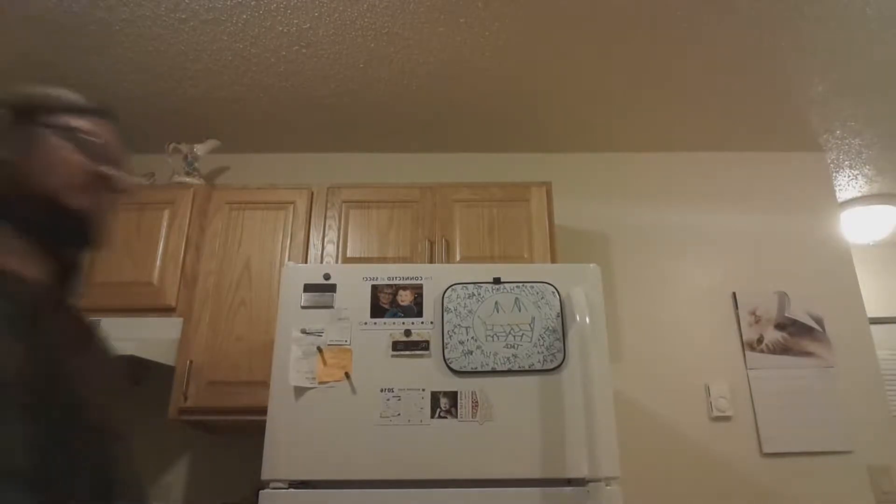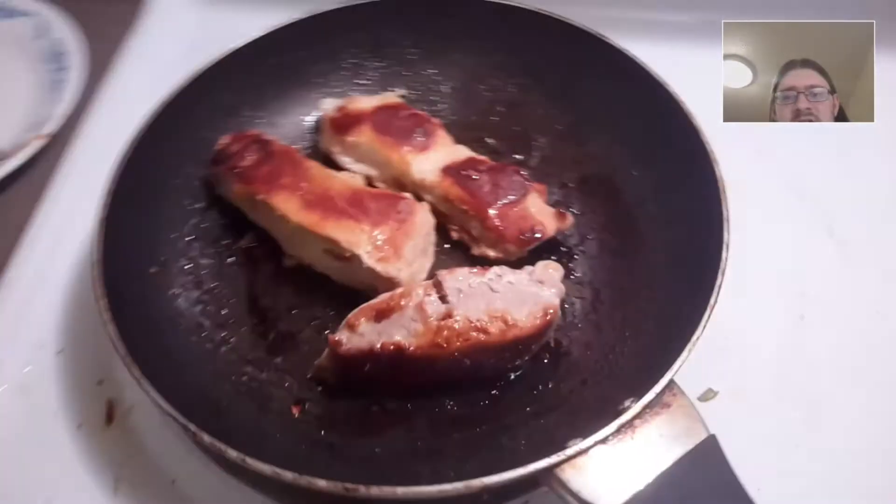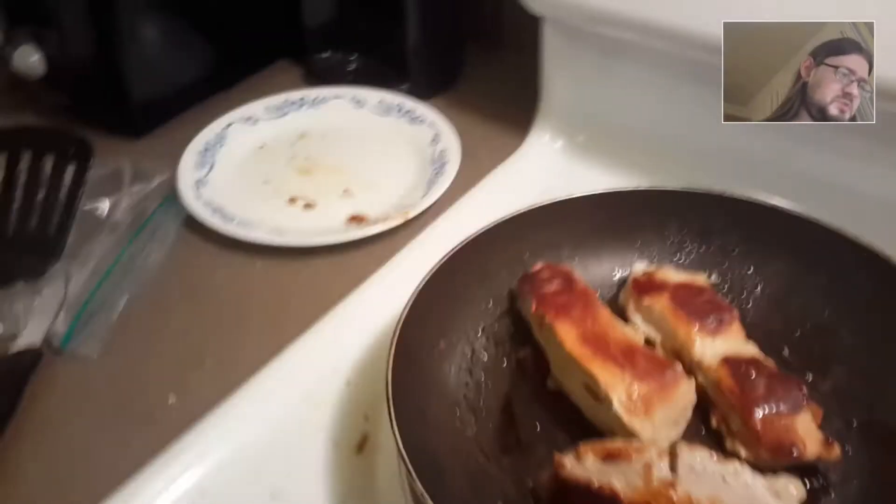I'm going to leave that to cook and set an alarm for five minutes, then check on it - I'm not going to open it until it's cooking well. Okay, look at this. Got this lovely crisp outside to it. This is pork chop that has been basically steamed - it's been covered up and cooking for about ten minutes actually, not five. So I'm restarting it up a little bit, still on low but lower than before.